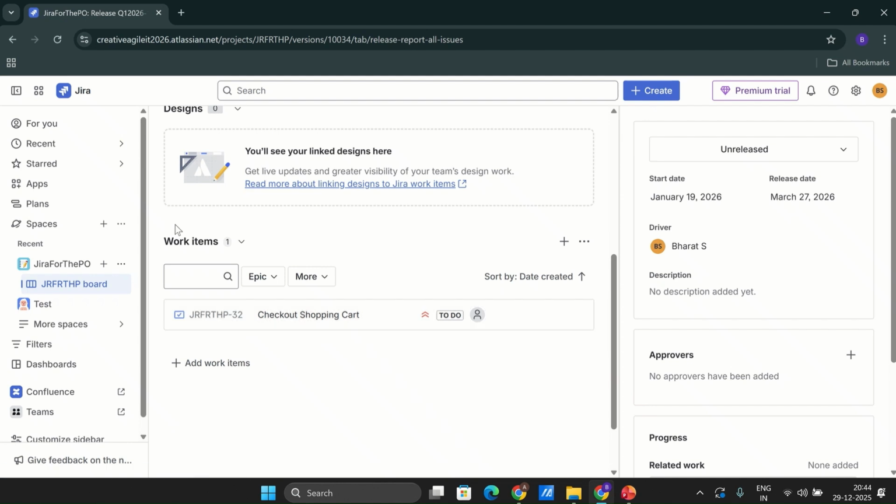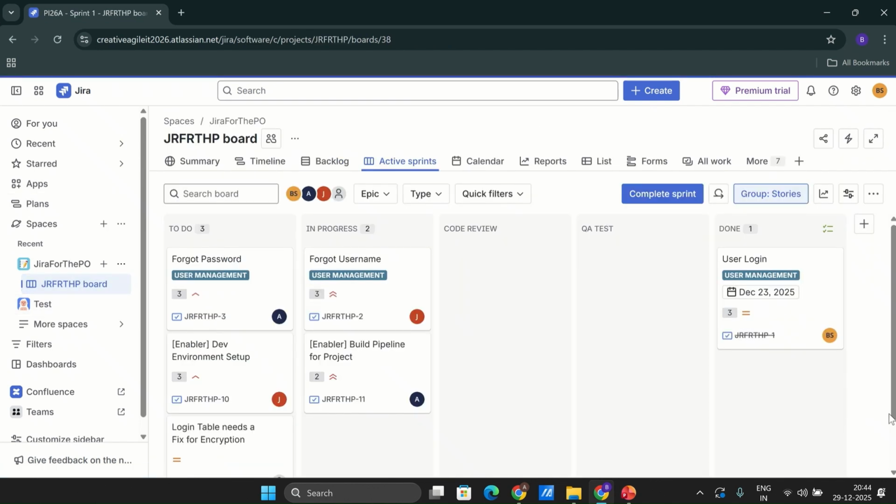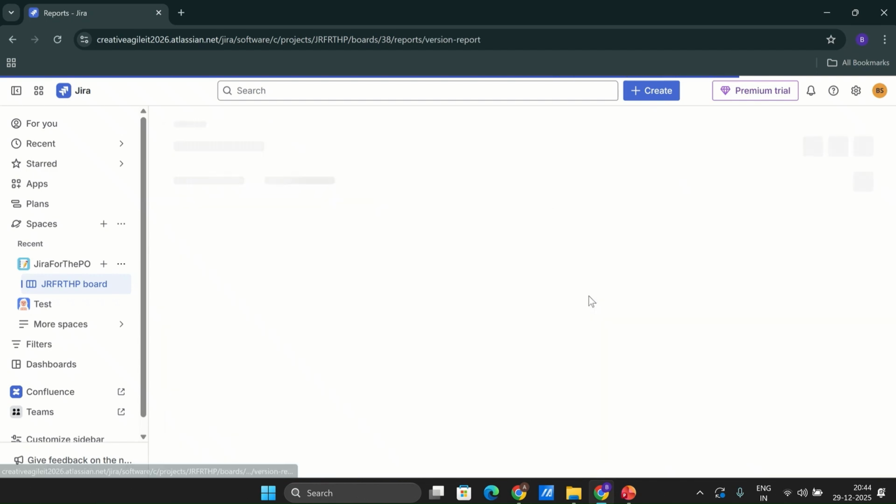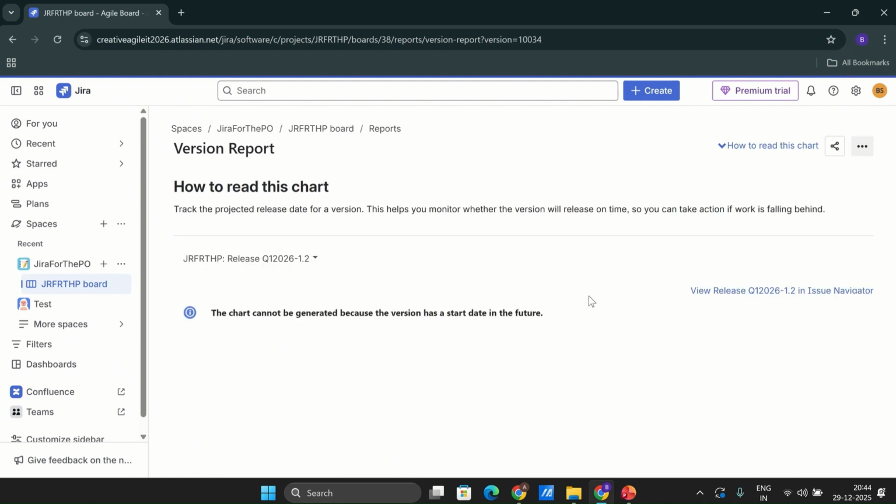So that was the idea. Another thing I would like to show, which can be helpful for the team as well as the product owner, is the reports. If I go to the reports and click on the version report, this is where we can get some information about our releases.